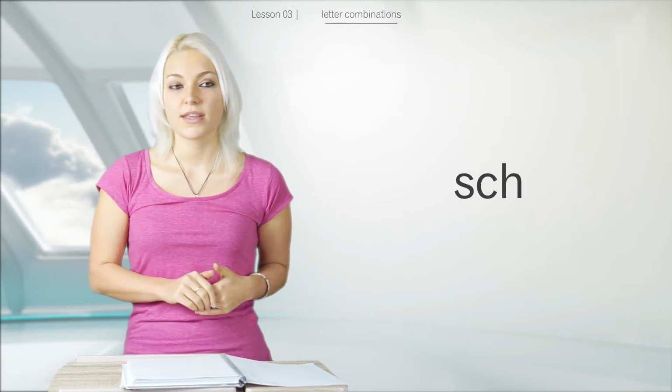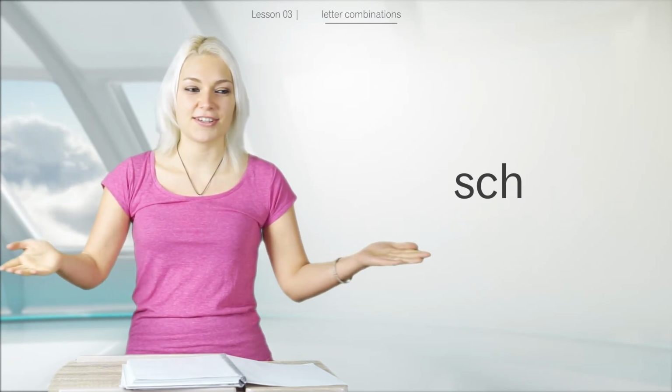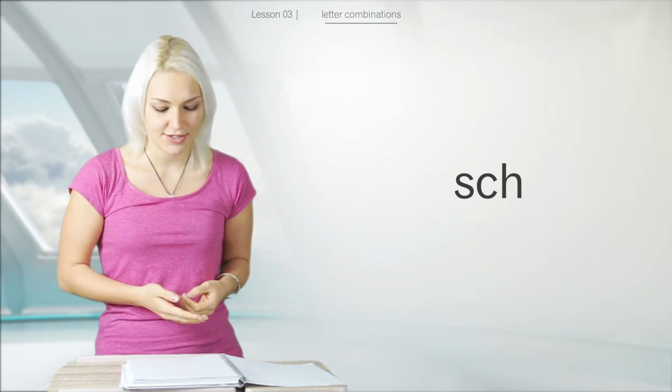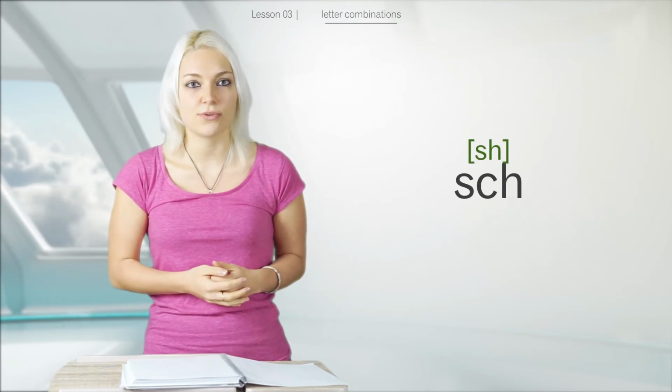Okay, another S combination is the combination SCH. This is very, very common, and it is simply pronounced sh. And yes, it is always pronounced like that, and there is actually nothing else to say, but so you know, SCH is like the English SH, and you will find it a lot.